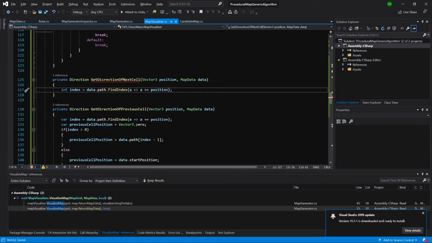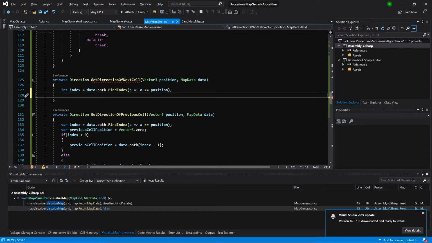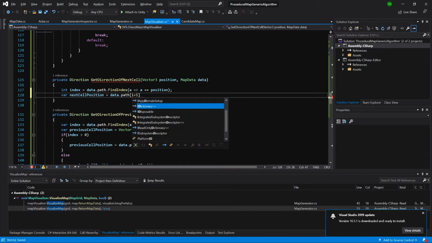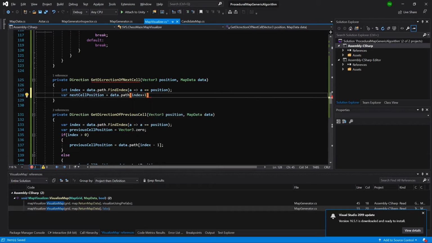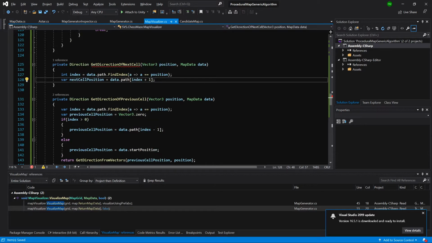So we want to find the index of our position, and var next cell position equals data path, and we are going to search for index plus 1. Great. And we could apply a check if index is greater than index plus 1.